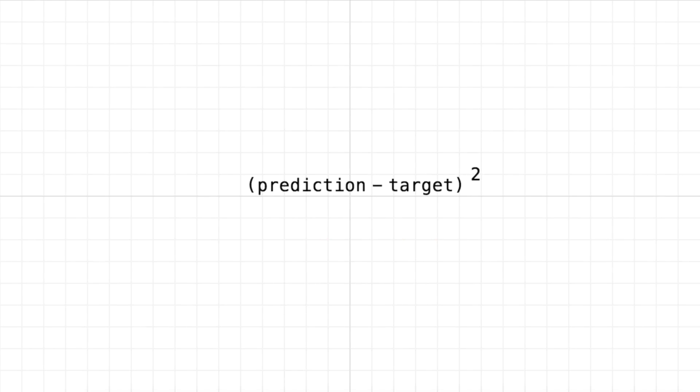Okay, so we'll start off with our squared error cost function again. Now we're going to have a really simple neural network. It has no inputs and one parameter b. So the prediction of this neural network is always going to be whatever value b is currently equal to. So the prediction in our cost function is just going to be b.